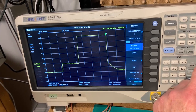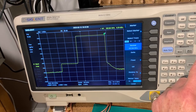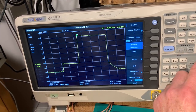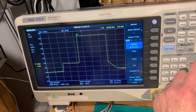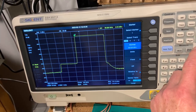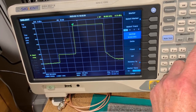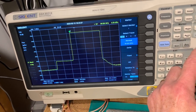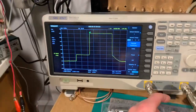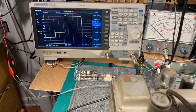Anyway, so the end of the sweep is at 100.844, and the start of the sweep at 99.824. And it should be 99.5, so yeah, 324 kilohertz out. Interesting. Anyway, back to the SX-18.